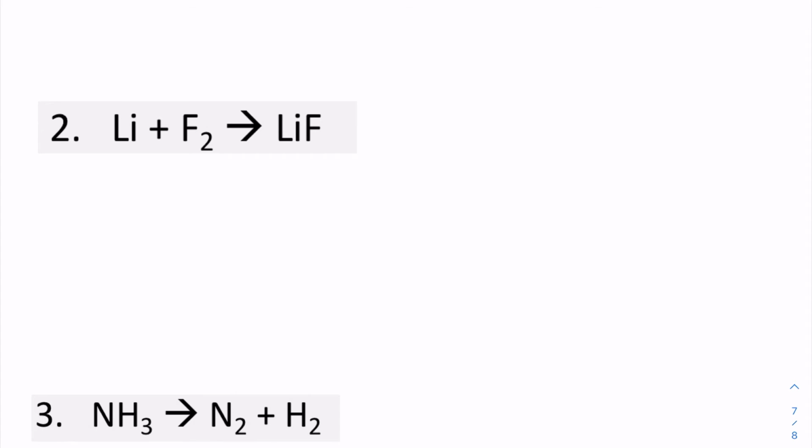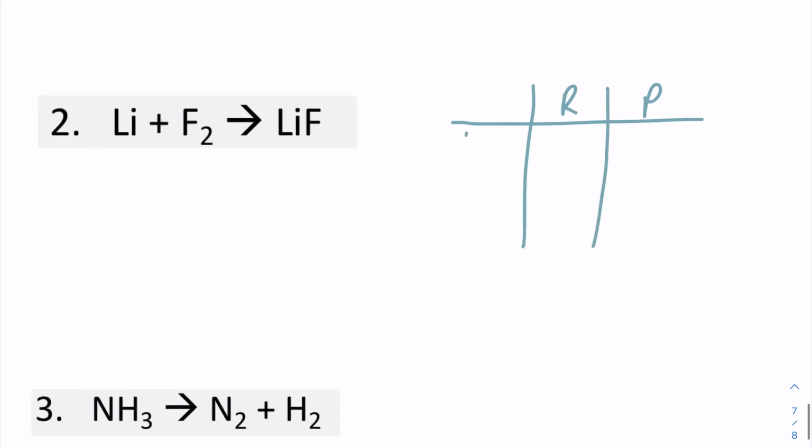Let's have a look at this other example. So again, reactants and products. Draw your little table. We have lithium and we have fluorine. So I've got 1 lithium on the reactants and 1 on the products, 2 fluorine in the reactants and 1 in the products. So then we have to look at our fluorine, because that's the one that's unbalanced. So if we times it by 2, let's have a look. We now have 2 fluorines, but again we've also created a problem for ourselves because we now have 2 lithiums as well on our product side. So what are we going to have to do to our reactant side? We're also going to have to times it by 2. So that means everything is balanced once we have added those 2 number 2's in front of lithium and lithium fluoride.